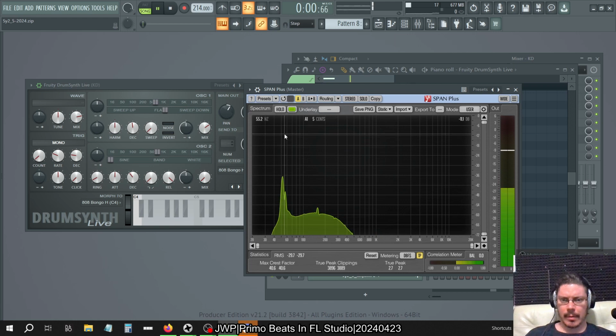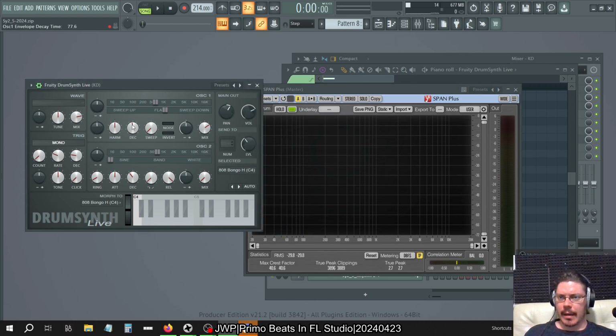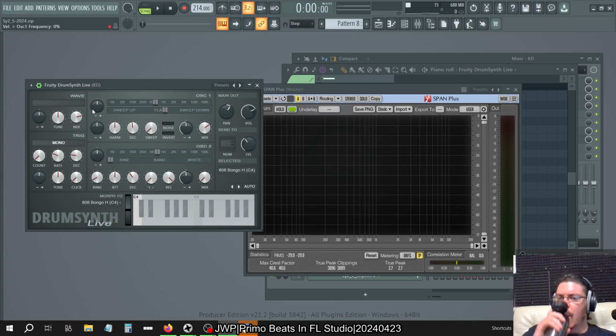So again, this is a weird note here. G. And this doesn't have proper tuning tools. Right here. Wave tuning. So that's this guy here. This is what I want here. So it does have a target by frequency.